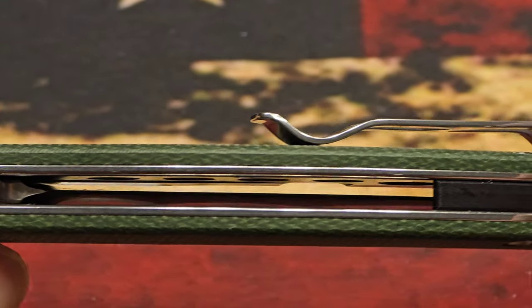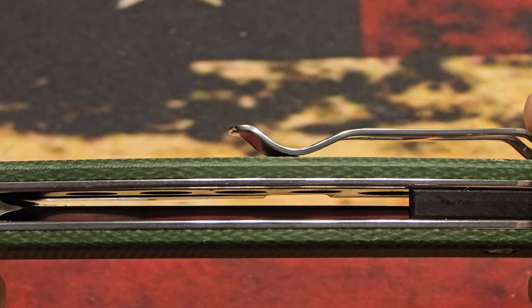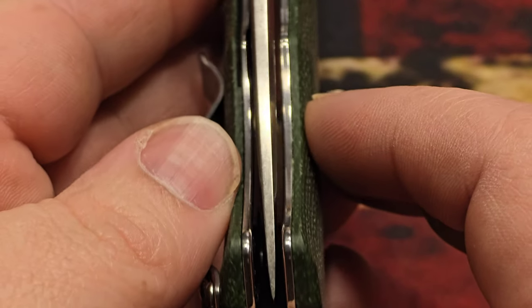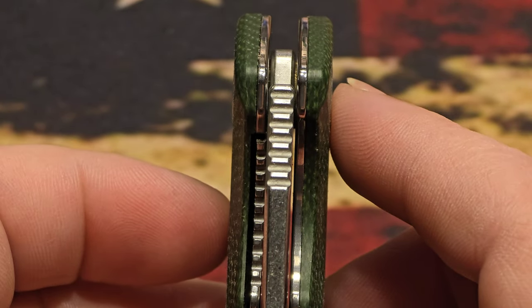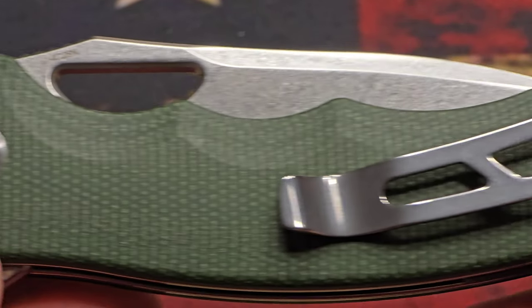Other than that, it is open all the way. There you can see you do have some milling on the liners. Our centering is dead on. There you can see your steel liners. It is a standard liner lock. You've got some jimping there on the back of the blade. And your pivots.